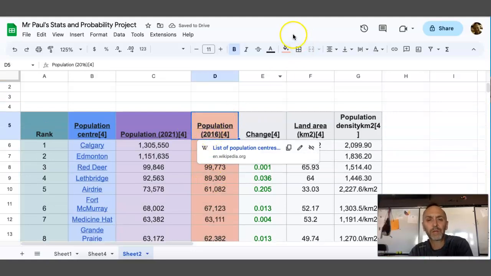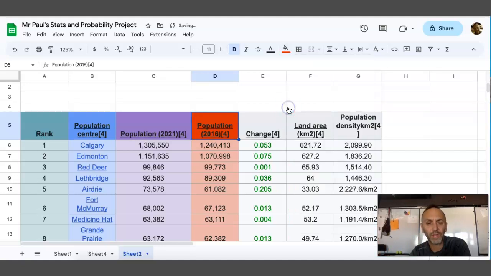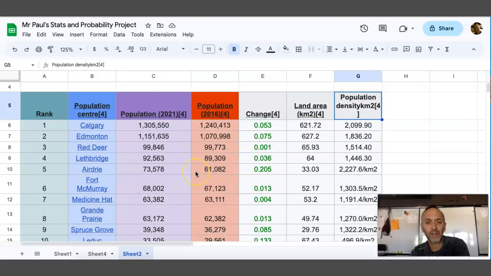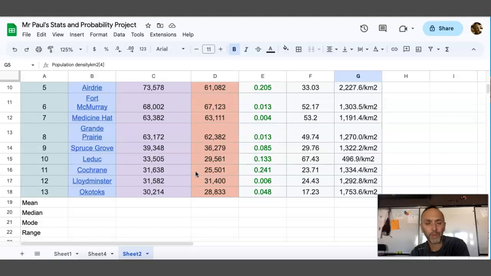We always want to make sure our titles stand out. So how many down? 2. Where's the camera? So I'm going to go 1, 2 down. I'm going to make the top one 2 shades lighter. Okay, each different data set should have a different color as much as you can. All right, so that's how you format it and clean it up. Notice over here, kilometers squared. I have to go in and take all of that stuff out.